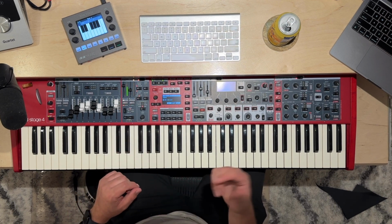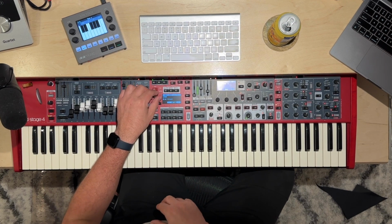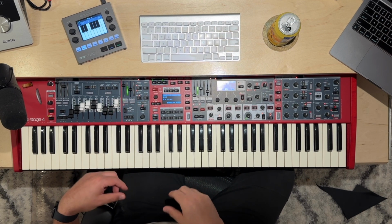Let's look here for a second. Maybe I've got this nice pad going, but the electric piano sound that I had originally, maybe I don't need that. Maybe I need like a bright grand piano.